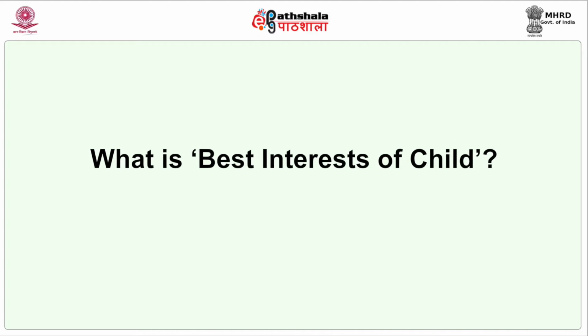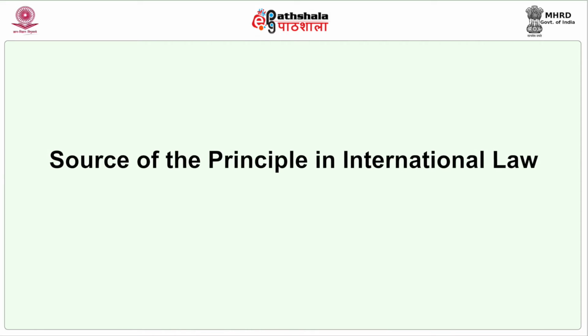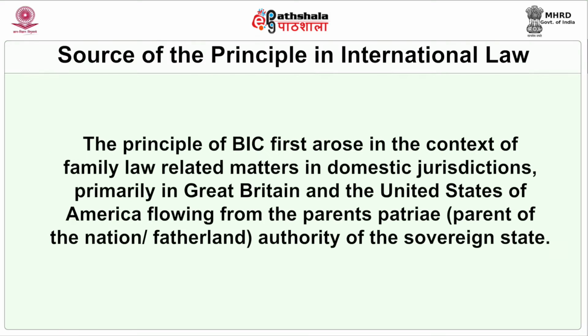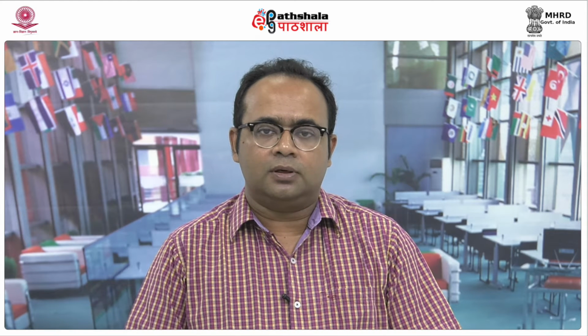What is best interests of child? Source of the principle in international law. The principle of BIC first arose in the context of family law related matters in domestic jurisdictions, primarily in Great Britain and the United States of America, flowing from the parens patriae, parent of the nation or fatherland, authority of the sovereign state. As rights of the child started becoming an integral part of the international human rights regime, the principle of BIC gained wider acceptance within the international discourse as well.